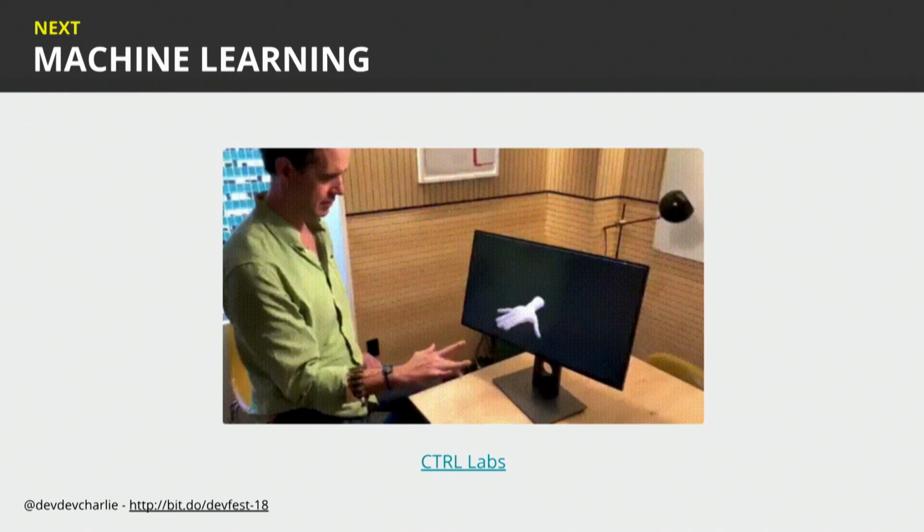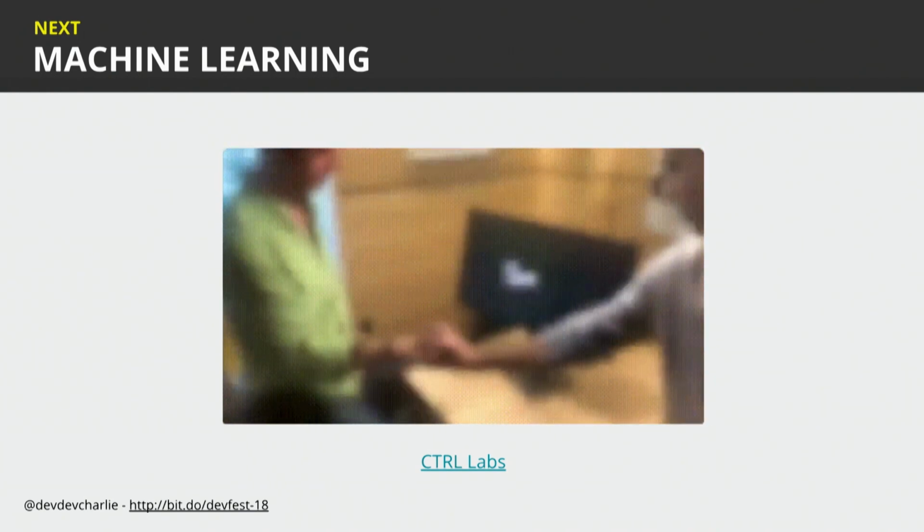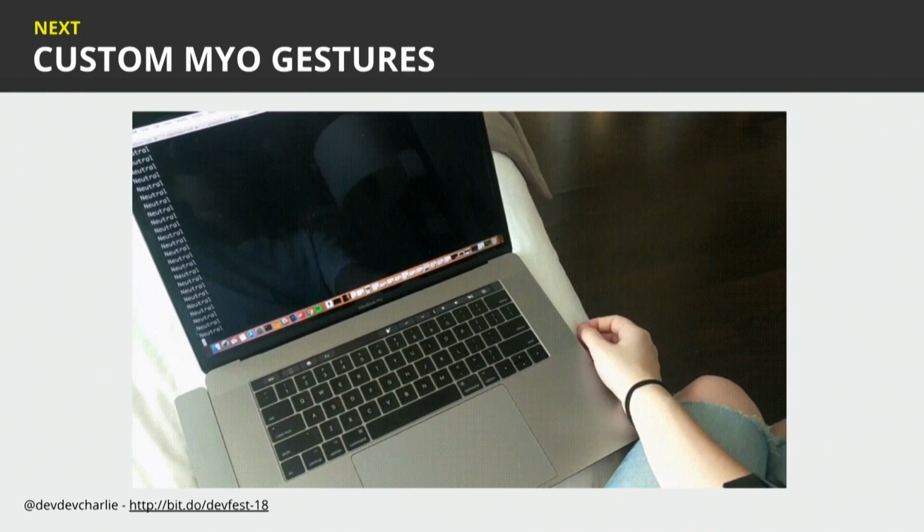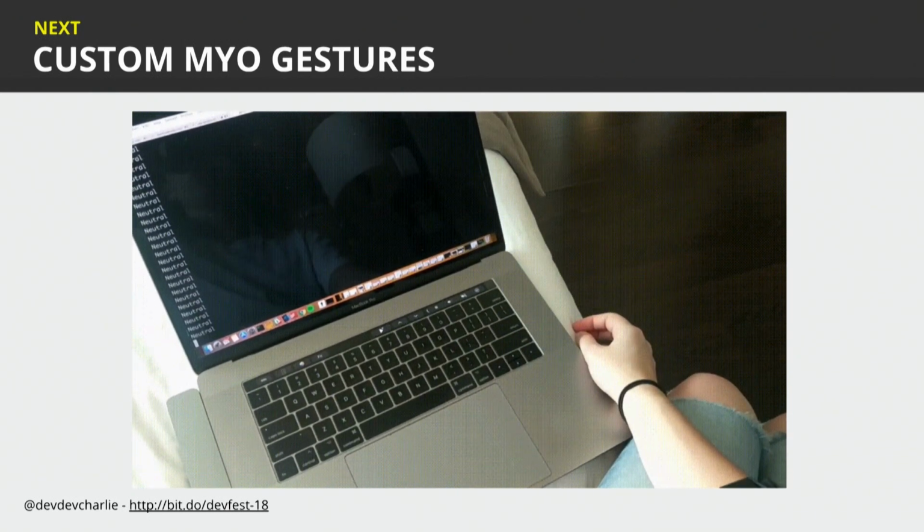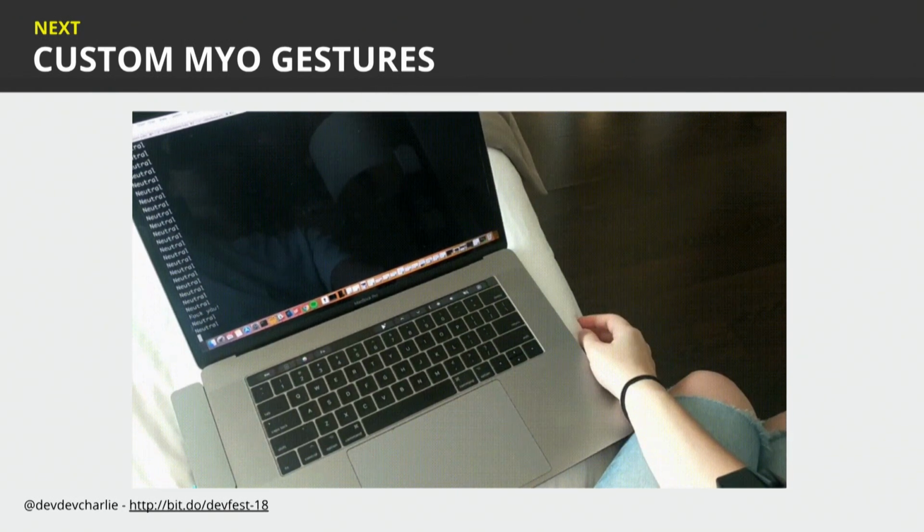And what I want to show next is that, of course, they're working on it every day. They're a team of researchers, but it doesn't mean that anybody in this room can't try to do the same. So I'm going to show something that I created very recently that doesn't do something great, but basically I have what we call a Myo armband that tracks exactly that. I think the armband is more tracking the muscle movements rather than the actual neuro activity. I don't know if there's a difference, actually. I should check.